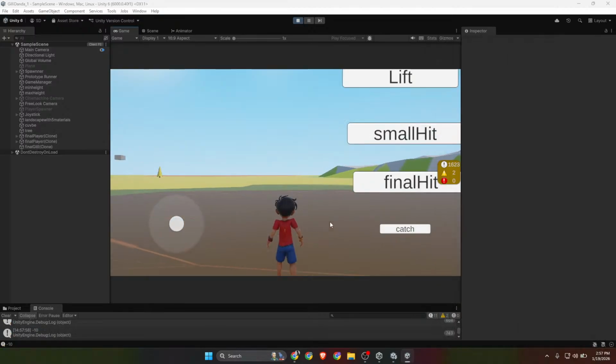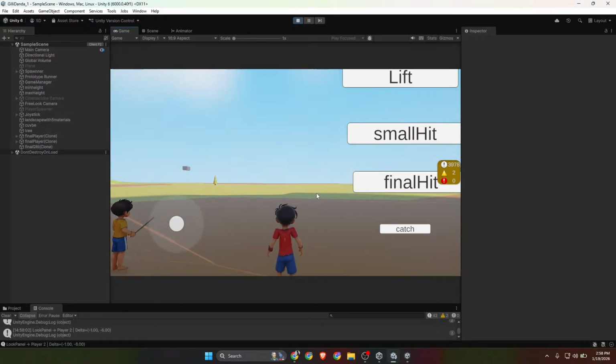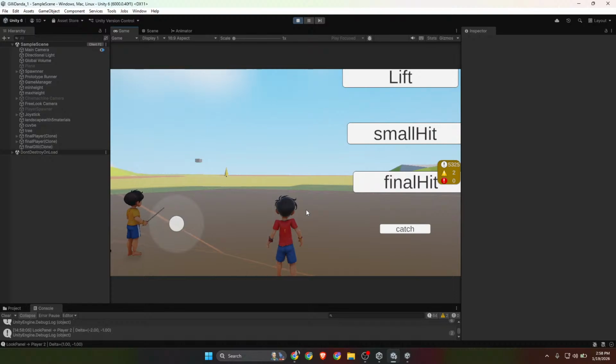There are two things that I want to fix in this stream. The first one is this movement of the camera.